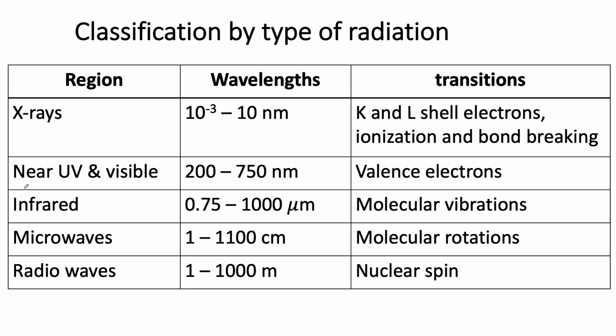All right, then you come down into the near ultraviolet and the visible range, and this is enough energy. So we're about 200 to 750 nanometers. This is enough energy where you're moving electrons in the valence state up to a higher energy level. So these are electronic transitions of the higher energy electrons, the valence band. So we're not talking about core levels anymore. There is enough energy to raise an electron only with valence electrons, which could be in an atom or in a molecule, some of the higher energy states.